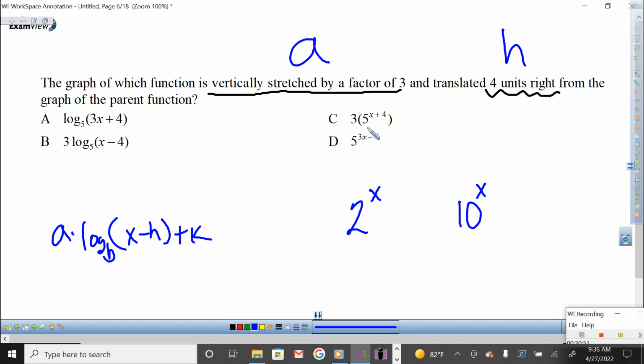All right, let's start with C. Would it be C? No, because this one would move it to the left. So not that one. Let's look at D. Will this one move it to the right? It looks like it, but does this multiplier go there? No, it usually goes right there, so that's not the option. So it has to be between those two. Tell your neighbor which one and why.